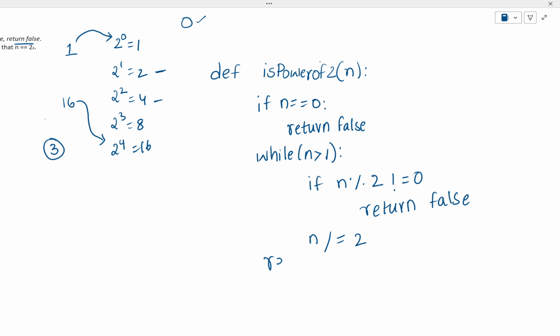Finally, out of the while loop, we are going to return true.